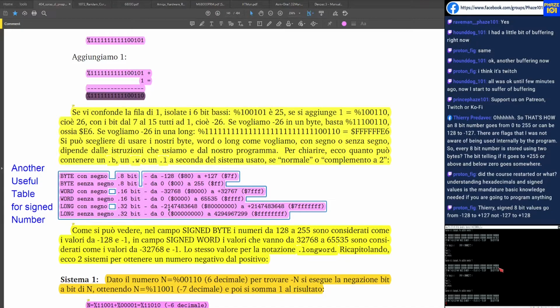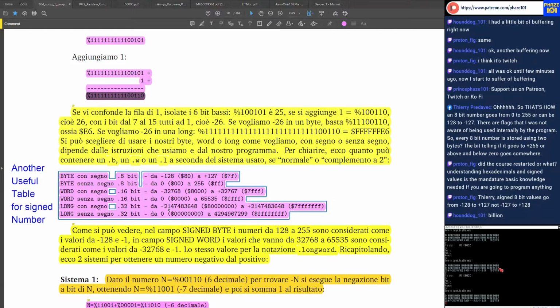We basically take the same byte. A byte is from 0 to 255, but we divide it. For the computer, it's still a binary number, but we just decide that bit 7 is our sign bit. That's why I showed that on my whiteboard. That's why I showed that bit. The high bit was always a 1.